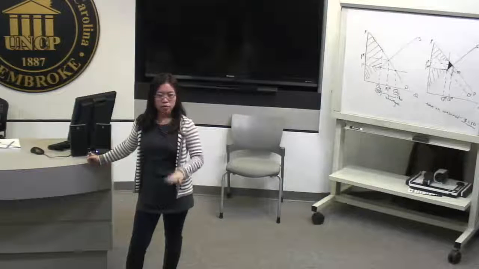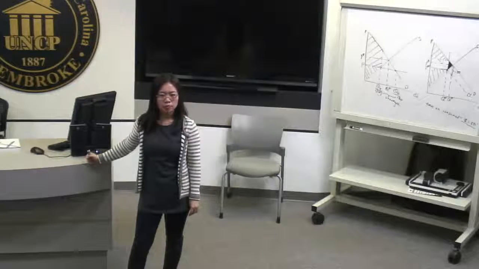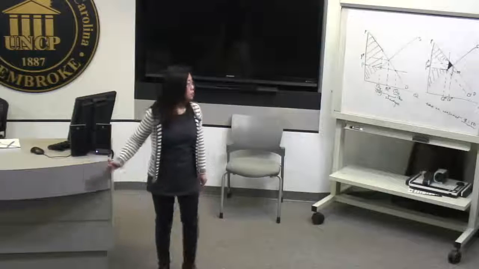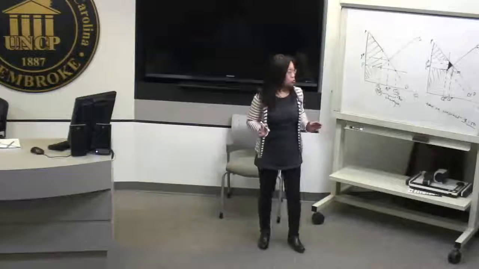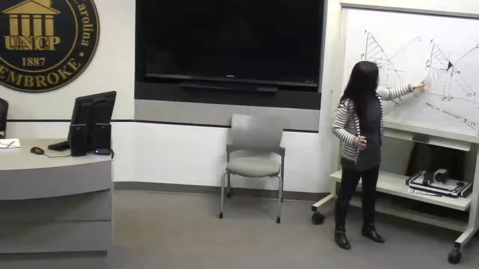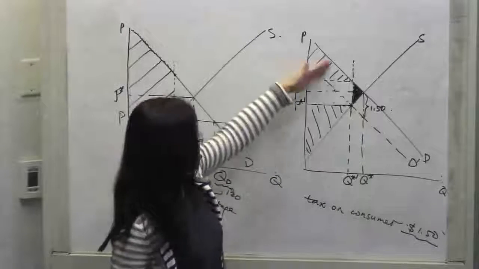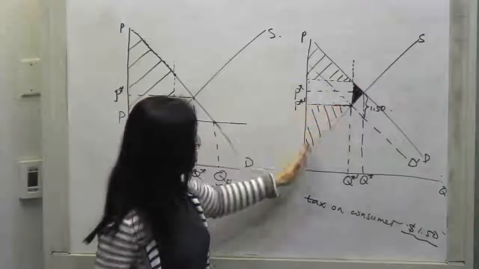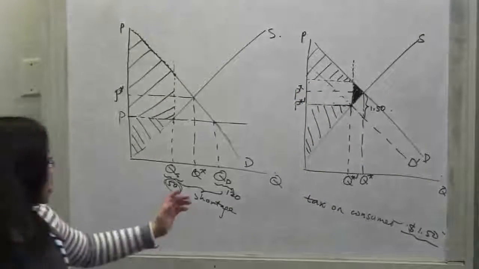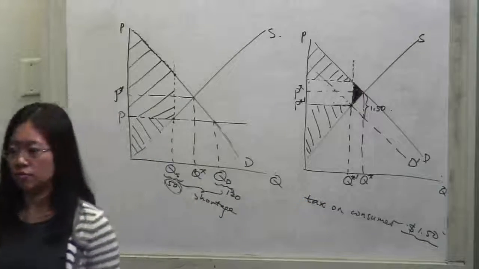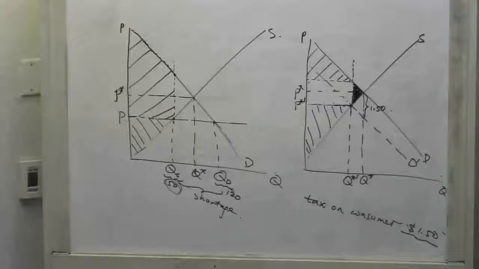We still have some questions. How are we supposed to show this? Are we supposed to erase it and then move it? I do recommend you use pencil when you draw the graph because it can be so messy. Eventually what I want is this graph here. You told me this is consumer surplus, this is the producer surplus, this is deadweight loss, and this area in the middle is government's revenue. So this is the end graph I want. To show you how we end up with that, I moved that triangle up, but you don't have to show me the process.